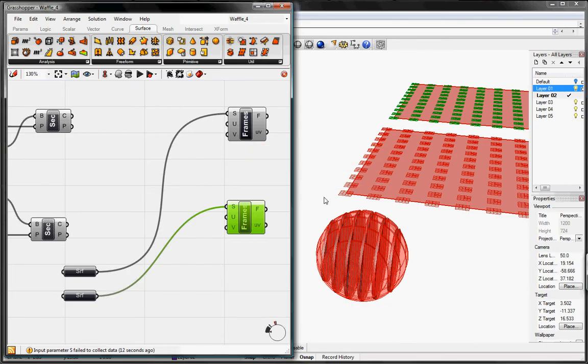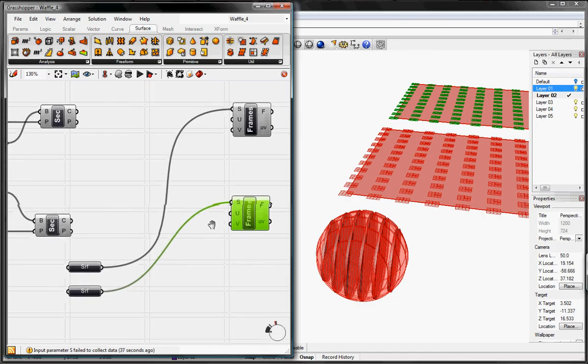10 intervals, not 10 frames. It's actually 11 frames. So this is not a very efficient way to lay out our surfaces. We could connect the U and V according to how many structures we have. Right now we have 6 in the X and 6 in the Y, and we could put that into the U and V. But that will still only take up 6 of the 121 frames that we've created.